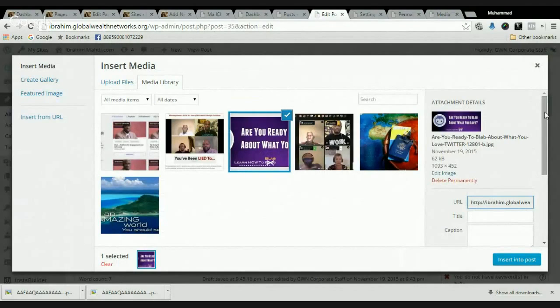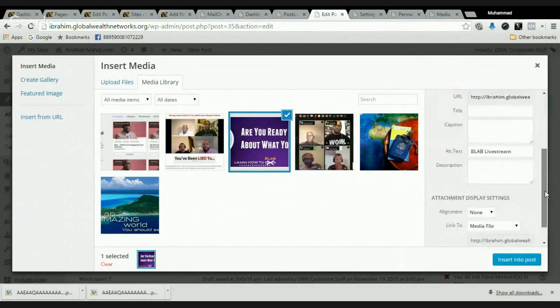And every time you use them, because they have alt tags, hopefully those alt tags will bring readers back to a similar article, post, or image that you have on your site.